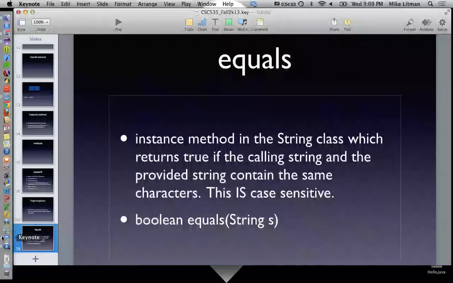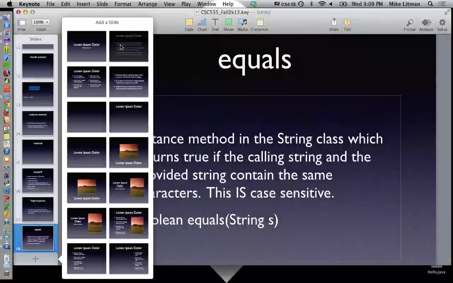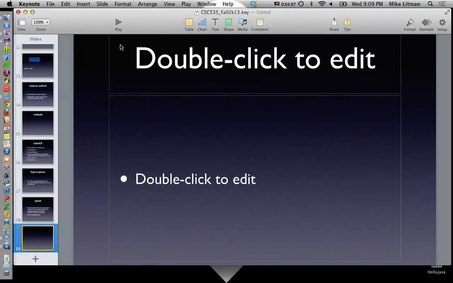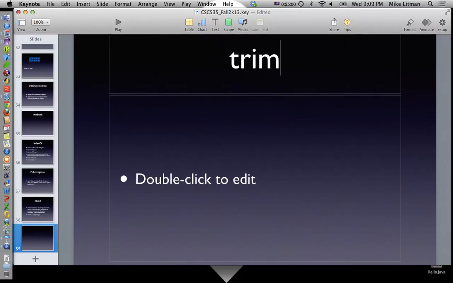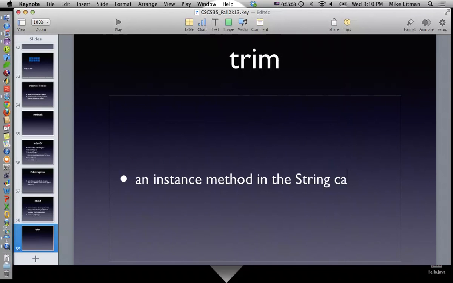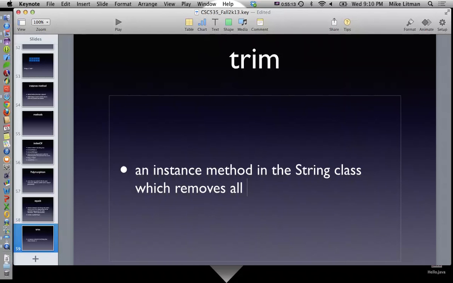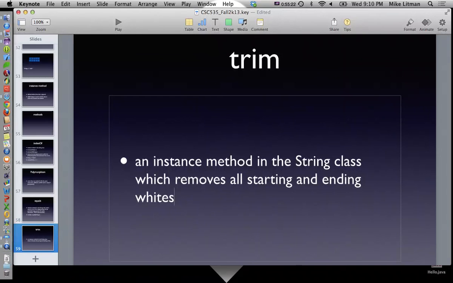There's another method, this is a Christmas gift from Home Depot. There's a method called trim. This is an instance method in the string class which removes all starting and ending white space from a string.